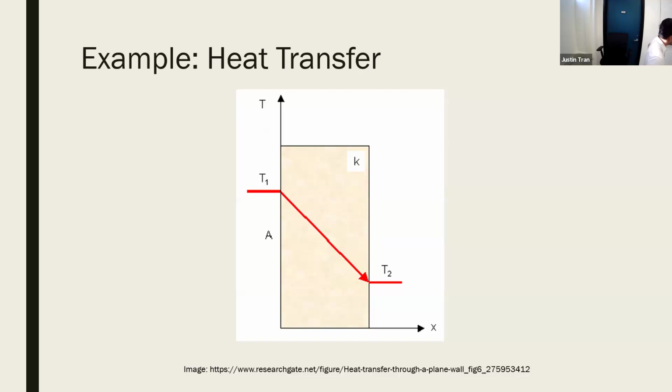And that trend is not just limited to structures. Let's look at a heat transfer situation. I know some of you may have taken heat transfer already, and some of you may be taking it next semester. But something like this is a very classical problem that you can solve in heat transfer. You have a slab of material, a rectangular block. It has a thermal conductivity K. The left side is held at a high temperature T1, the right side is held at a low temperature T2. You can solve for the temperature distribution throughout this slab. This is a very simple case, very simple geometry, very simple conditions. You can solve the heat equation in this situation.